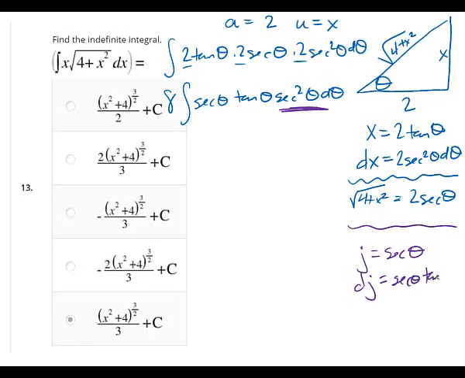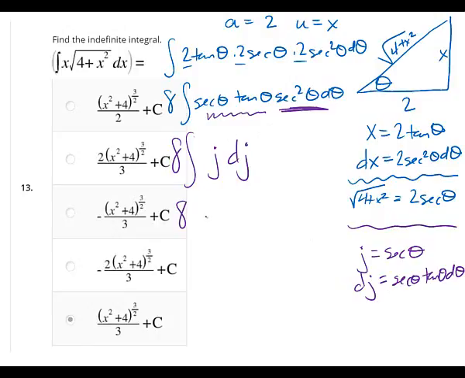Secant theta, tangent theta. Do we see it in there? See how we have that piece in there? I knew just looking at it, I couldn't integrate it the way it was with the secant cubed. I'd have to break something off. So I'm using my U, or in this case, J substitution. So what's going to go in for the secant that's underlined? J. What's going to go in for the secant theta, tangent theta, d theta? dJ. Isn't that nicer to integrate?